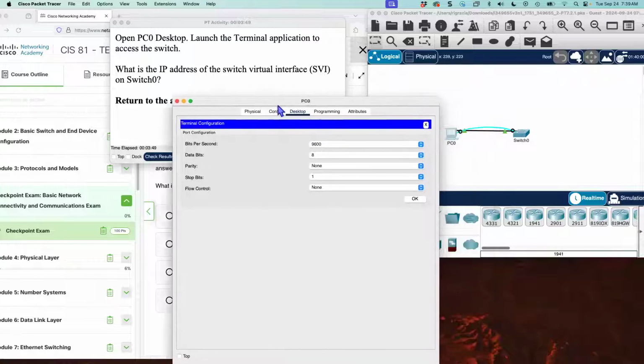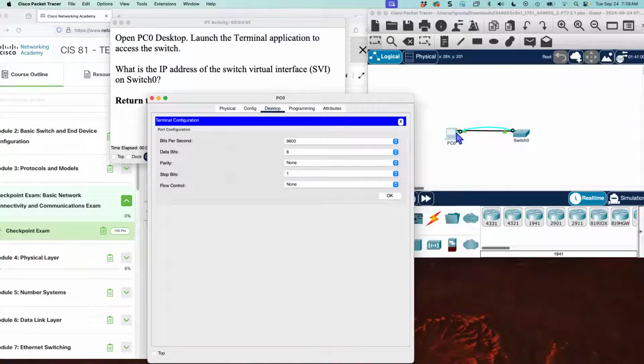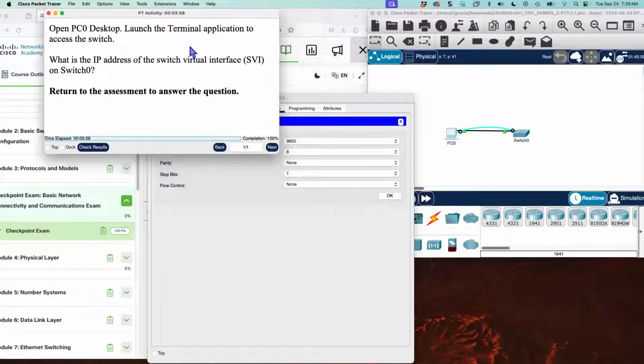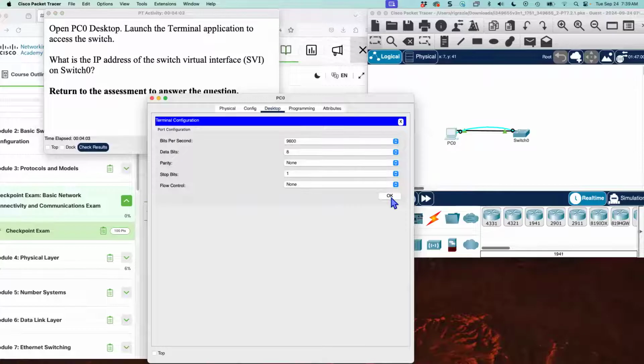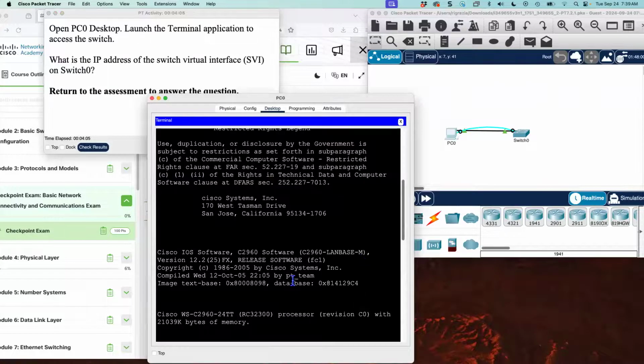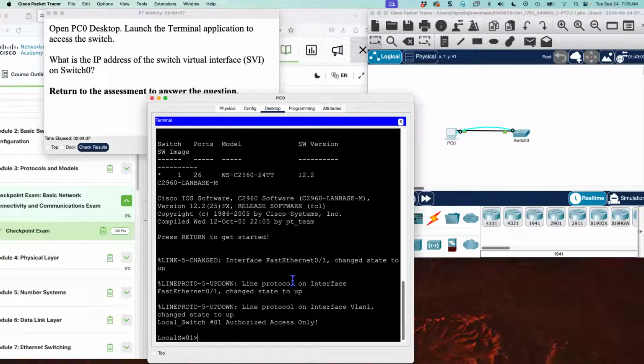Here's the terminal application. Now, this is as if I'm accessing this switch from a dumb terminal. I showed a little bit of this in class. So then I'm going to just click OK. And now I'm on the switch. Okay. I just pressed enter and I'm in.